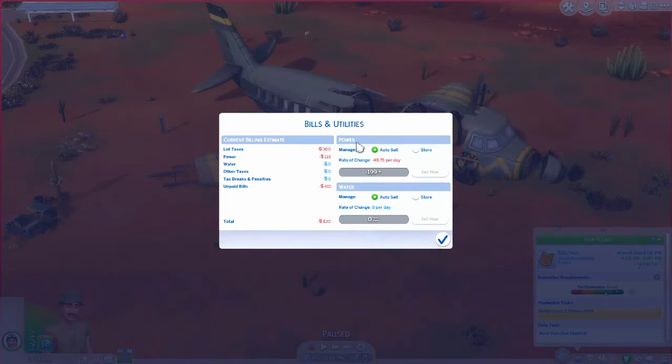So here are his bills. I have cheated his needs basically, and I've just been having him go to work and to volunteer so that I can like time travel like that. And so we can see that he's using some power and he's got some lot taxes, but he's not using any water because we haven't like showered or anything like that.